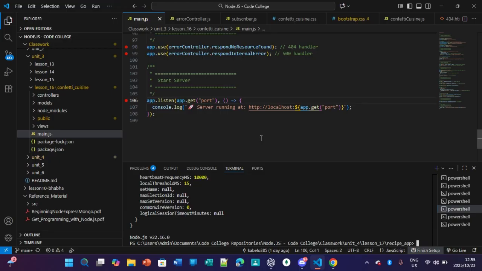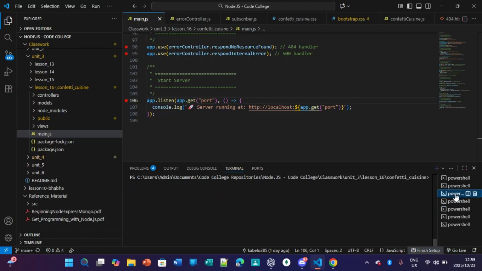It serves static files and handles form data. It defines routes for the homepage and courses. Subscriber management: it will handle the user subscriptions and display the subscribers. It will implement error handling, and it will start the server from localhost on port 3000.